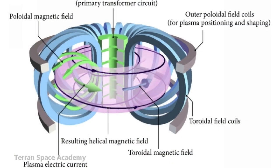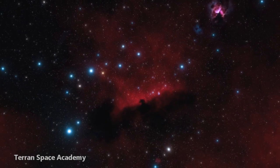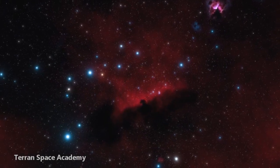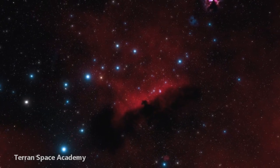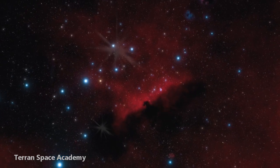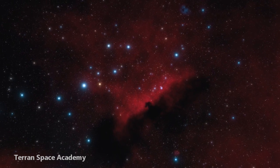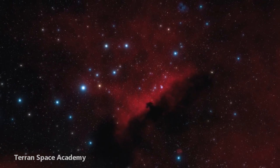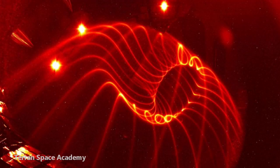Another thing that makes these tokamaks so difficult is that small areas of instability develop in the plasma and bleed away energy that is needed to sustain the reactions. Scientists at ITER are working to reduce these instabilities with several different technologies, but other scientists think they can reduce or exploit these instabilities to create a different design of fusion reactor. One of these designs is called a Stellarator, which means star maker, a design that hopes to tame these instabilities with advanced geometries rather than size.